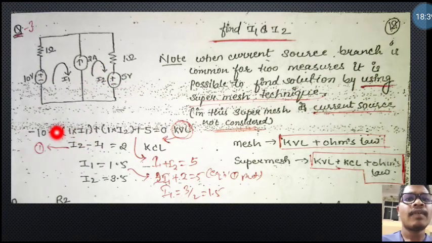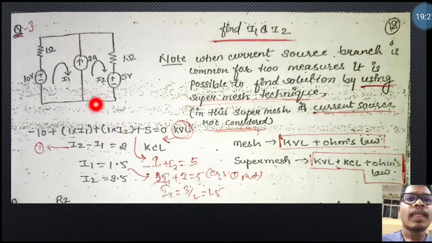Okay, so let's find the value of I1 and I2. First apply KVL in the first loop. We are not considering the 2 ampere, that's why we are taking the outside loop. So minus 10 volt plus I1 amount of current flowing across the 1 ohm resistance, that's I1 into 1, plus I2 amount of current flowing across the 1 ohm resistance, that's 1 into I2, plus, because it is flowing in the clockwise direction, so plus is in the first phase, 5 volt, is equal to 0.